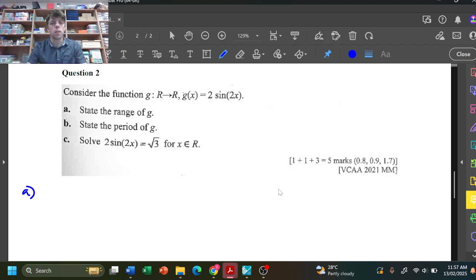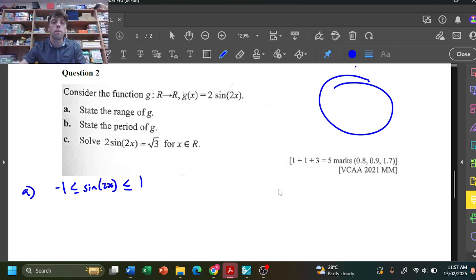The way I would approach this is first just look at the sine part here. Something that we know about sine and cos for that matter is that they are at most 1 and at least -1. This comes from the fact that sine is just a point moving around the unit circle. Specifically, it's the y coordinate. And that y coordinate can be at most 1 and at least -1 because this is a circle of radius 1. So we can't be any further than 1 away from the center.